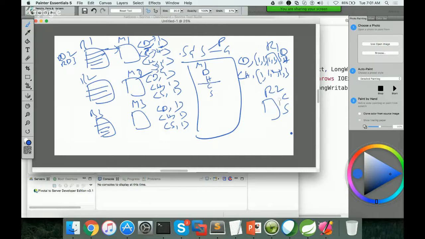And this reducer will get all the clubs and array of ones like this. Similarly, spades and array of ones like this. As part of the reducer logic, we have to hold this diamond and add all the ones. You have to hold each and every key which comes as input to the reducer, and then manipulate this array. I will show you the code example for this also. So this is how it works.